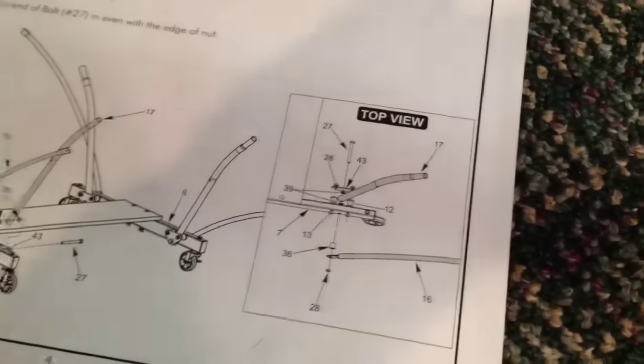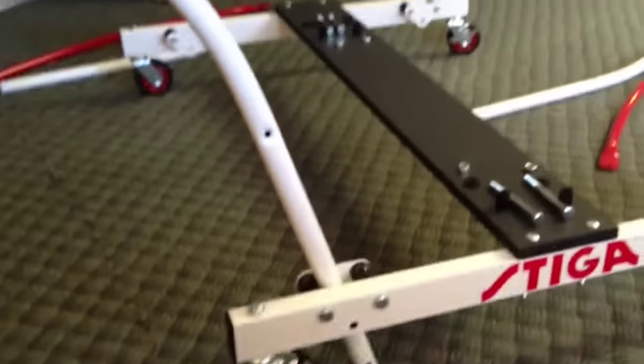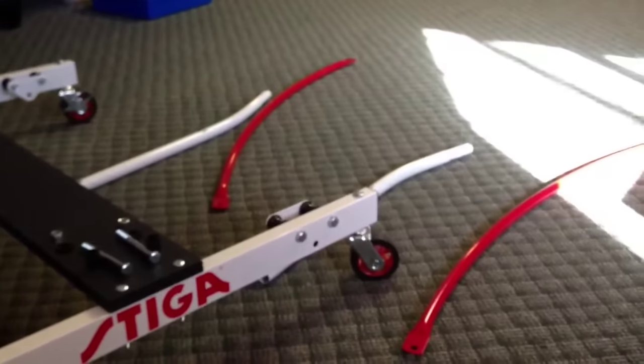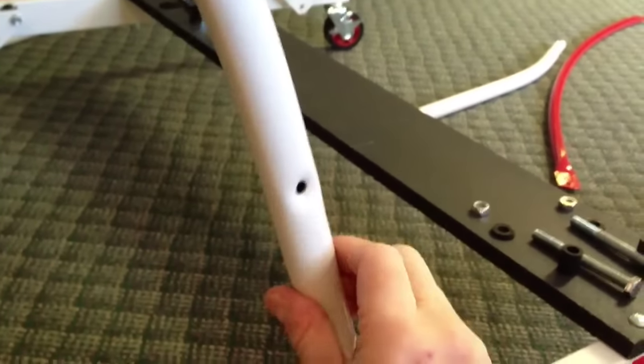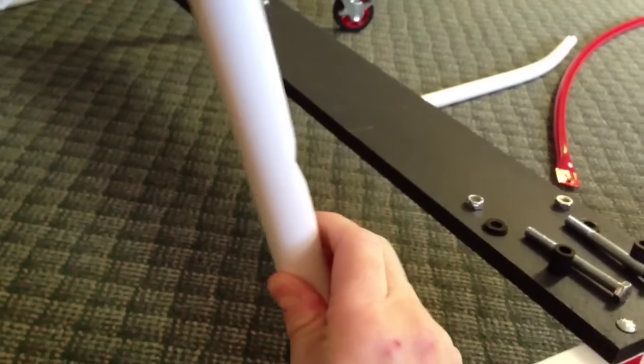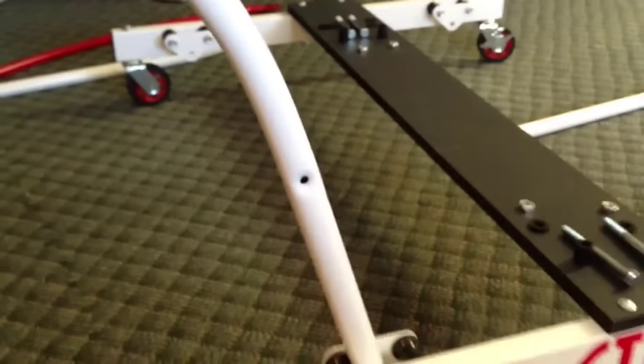Step four, this looks crazy here. Got the supports and the linkage and all that. So here we've got all the parts lined up and let's see how this goes. One thing I was curious about is they all have this kind of indentation on it but they're all faced the same direction, so I'm guessing it doesn't matter.